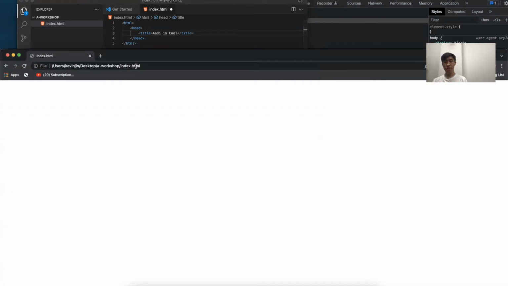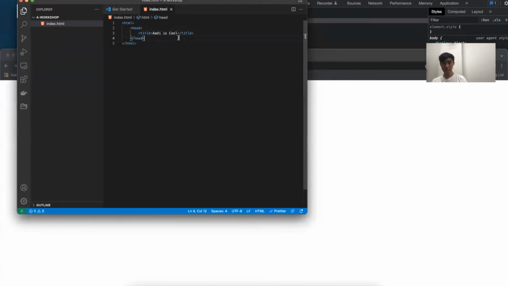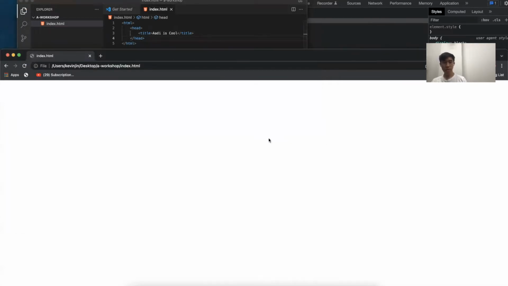Your browser is trying to access that file and convert it into a traditional web page, so it won't see those changes unless you save. So make sure that you save it, and then you'll need to refresh the page. You can click here, or do Command or Control R to refresh, and you'll see that our website is now titled Aadi is cool.